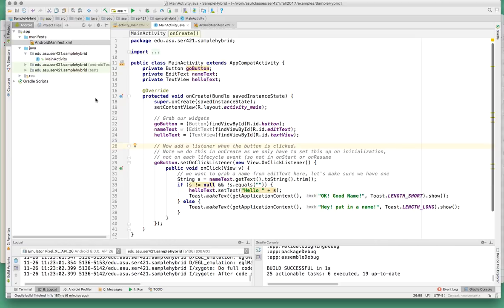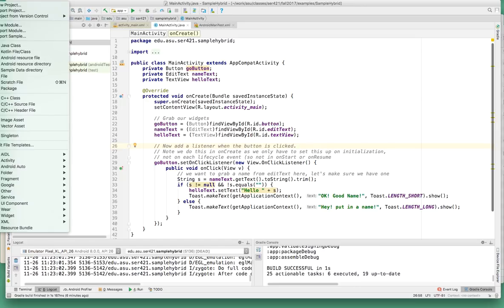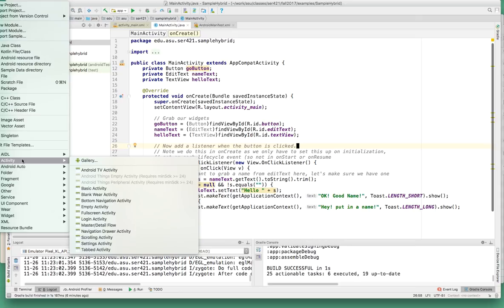Okay, so let's do the next part of this. Now we want to create a web activity, right? We actually want to put some web content in it and start working between this native activity, as it's called, and this web activity we're going to do. It's off screen right now. I'm going to the File, New menu. You probably see it just pop up on the side. Under New, there's all kinds of new options here, and you can have New Activity. Now, there's all different kinds of activities built in here.